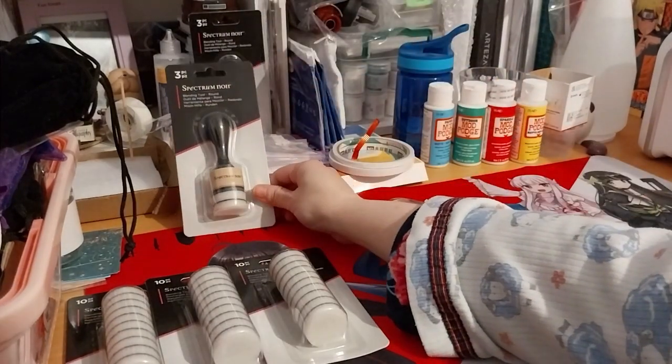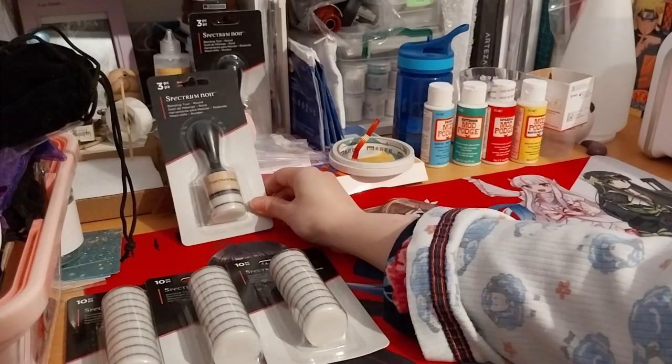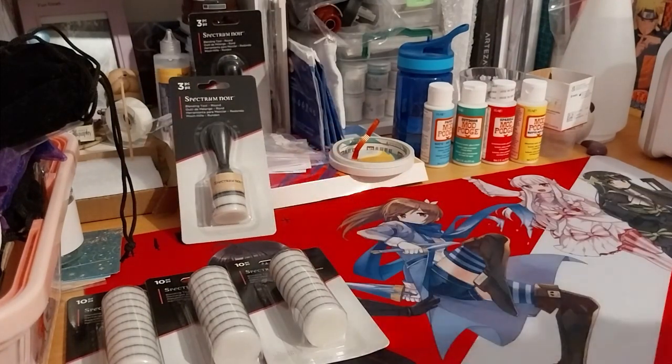So let me just put that there for a sec. That's not going to hold, is it? That's off. And then, I do have my order slip.